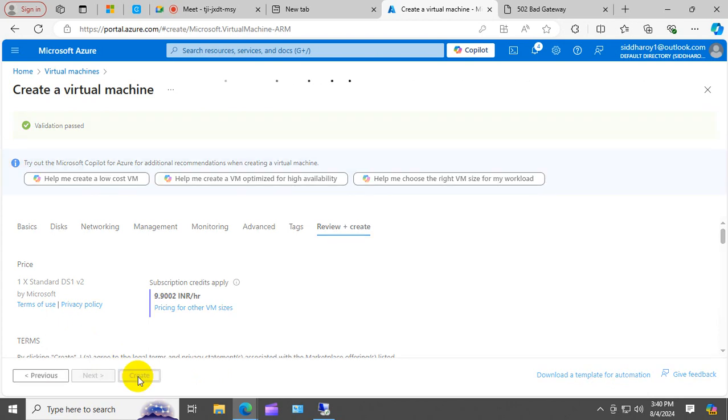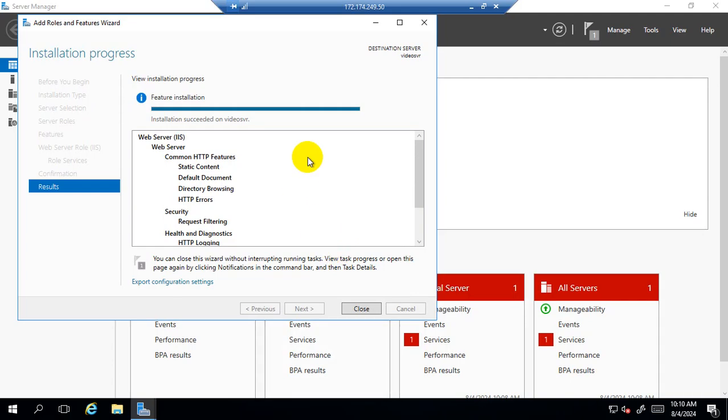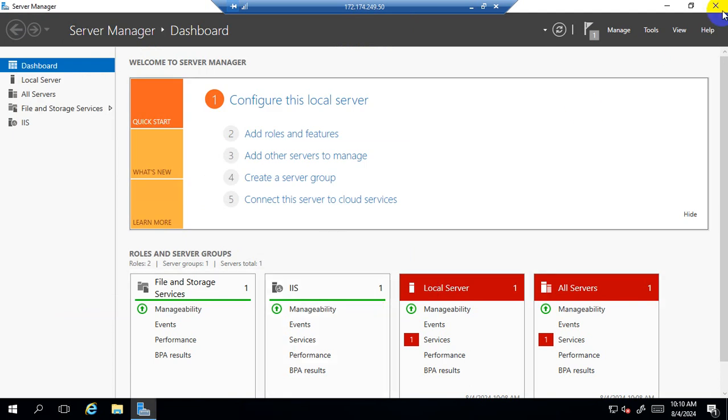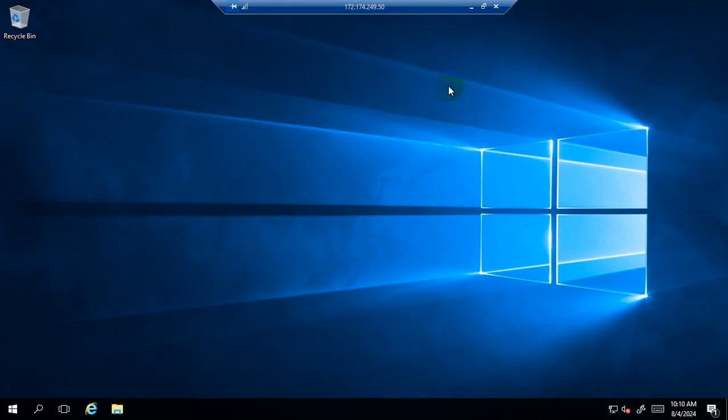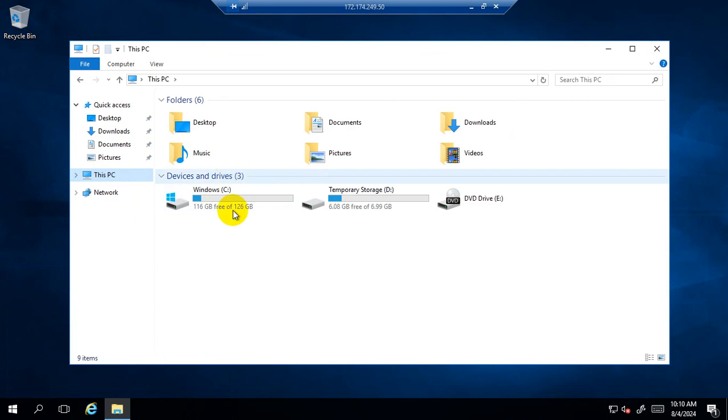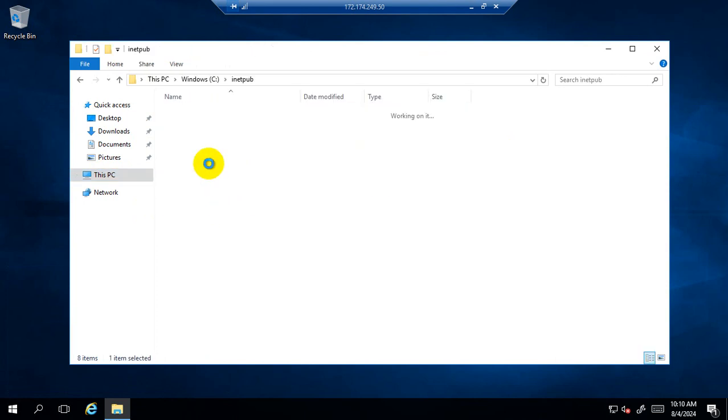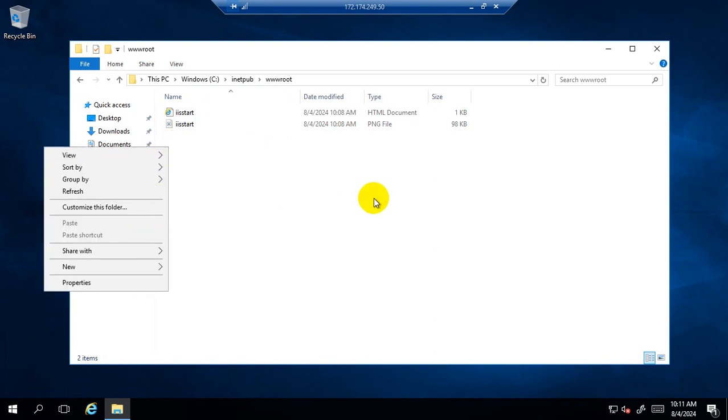Let's click on create. Meanwhile, we will configure the IIS. Once it is done, you can see the IIS folder: C drive, inetpub, wwwroot. Now, the main thing is don't touch this configuration. Don't touch it, because if the application gateway doesn't find the settings, it will tell you that your application server is unhealthy. So if you want to create a virtual directory, make it a folder.